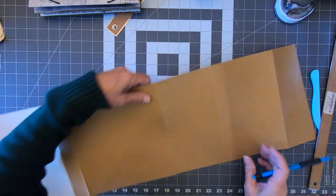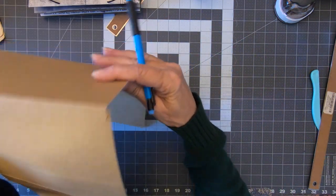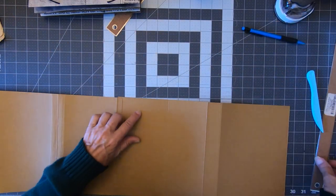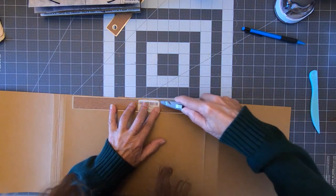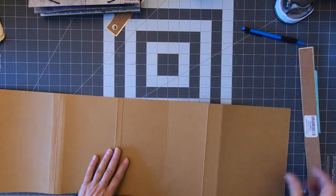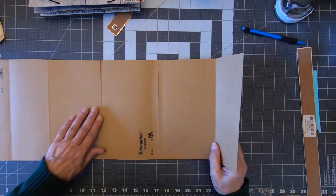Okay, so that's the part I'm going to have to cut. All right, here we go. Bam, bam, bam. Okay, so now we have that gigantic thing.